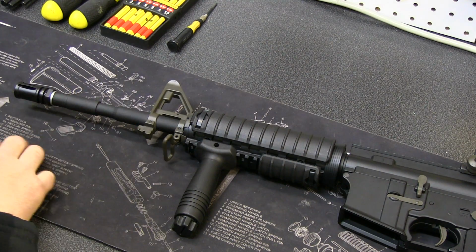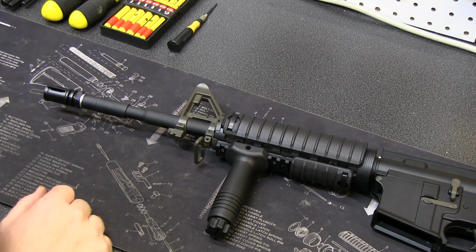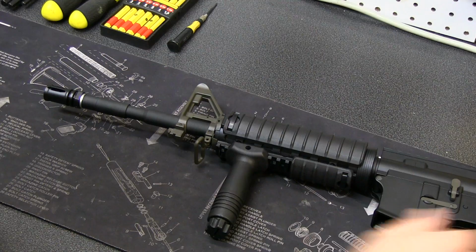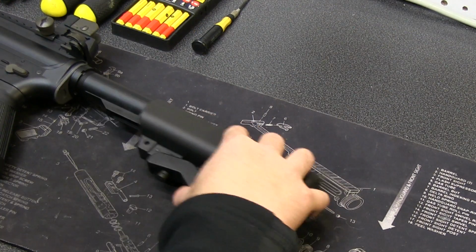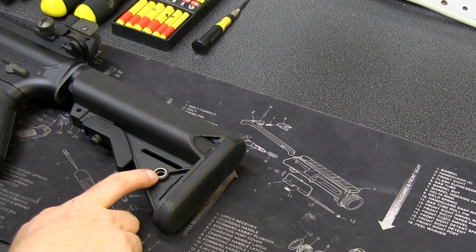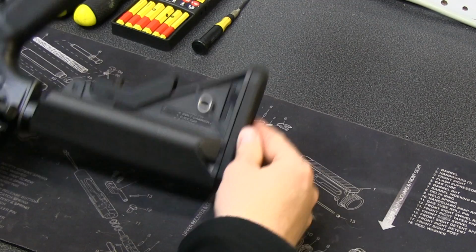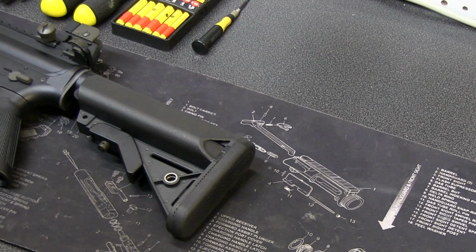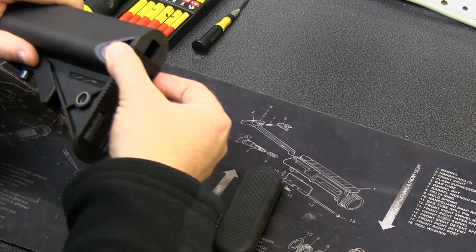You got your front sight. For the purpose of the video, I went ahead and put on the included flash hider, but of course all guns are shipped and sold with the plastic orange tip screwed onto the threads. And back here we have the crane stock, fully adjustable of course. Notice that we do have the quick disconnect sling swivels on both sides of the crane stock. I do like that. Go ahead and pop the butt plate off for you here so you can get an idea of what that looks like.